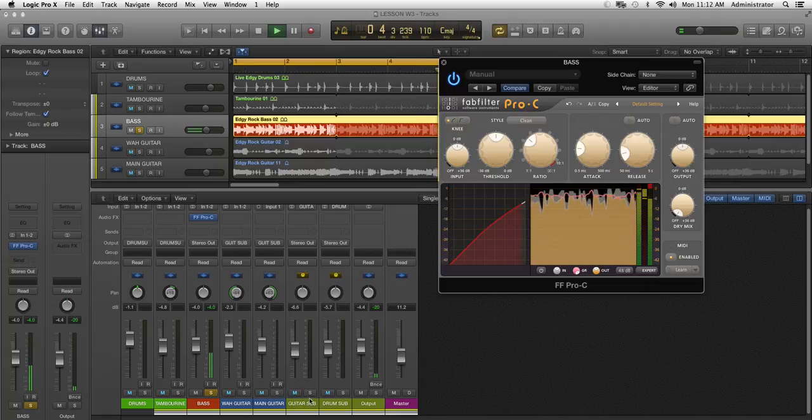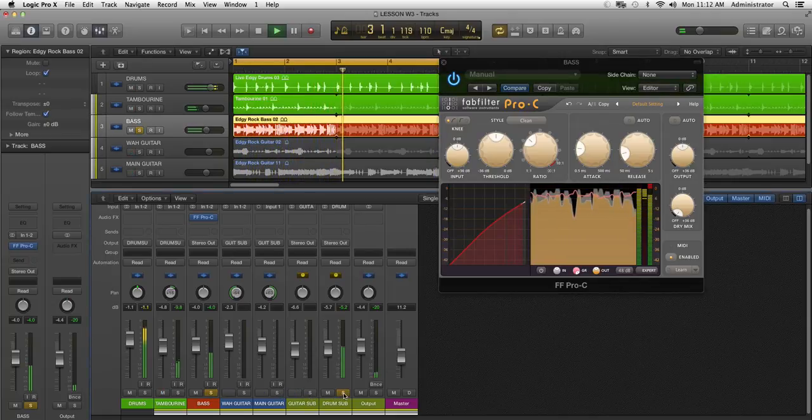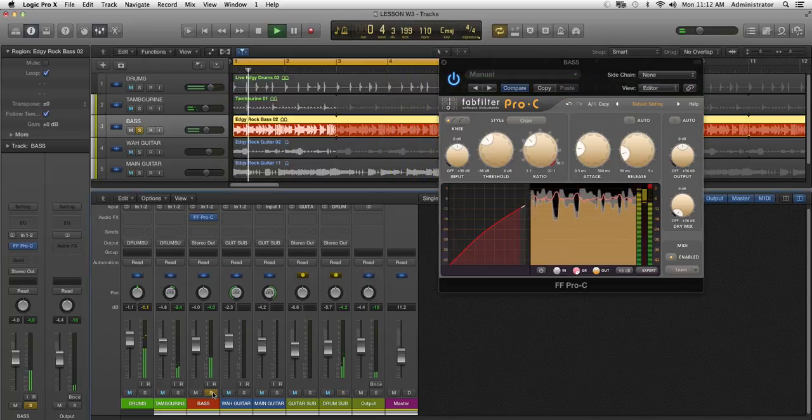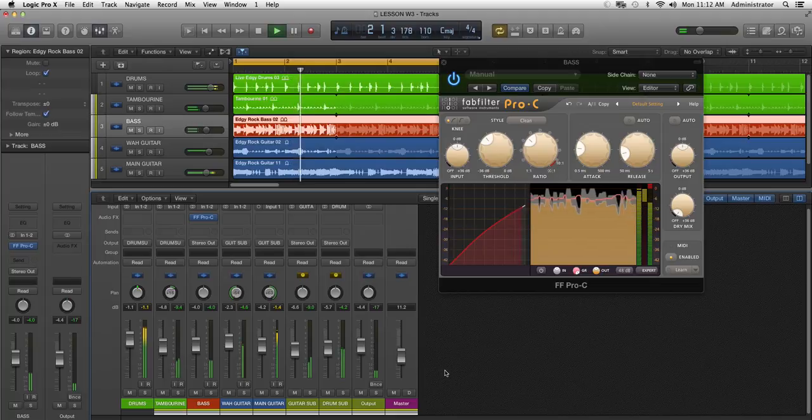Let's hear this with the drums. Yeah, sounds a little bit more interesting to me and matches. And let's hear this in the context of the entire music now. Yeah, I still hear the bass in a good way, matching with the drums and also the guitar, for my taste.